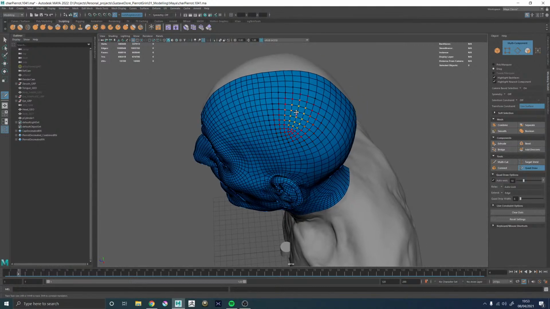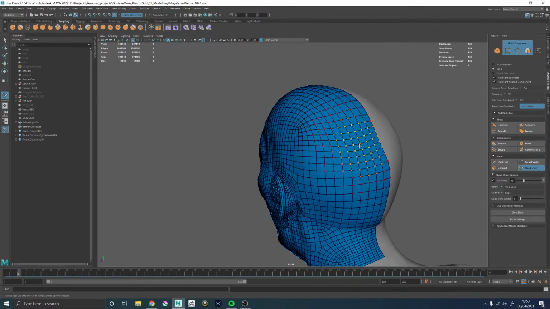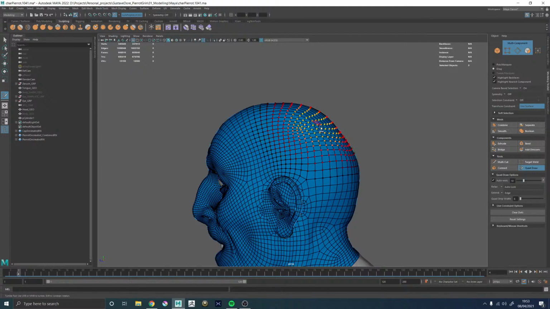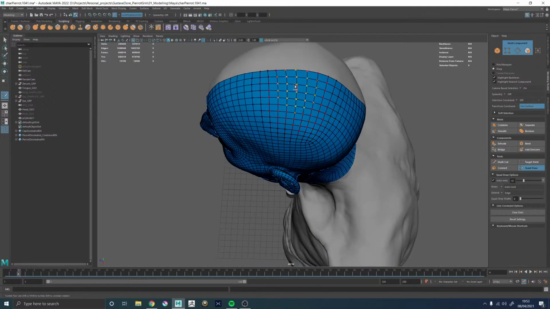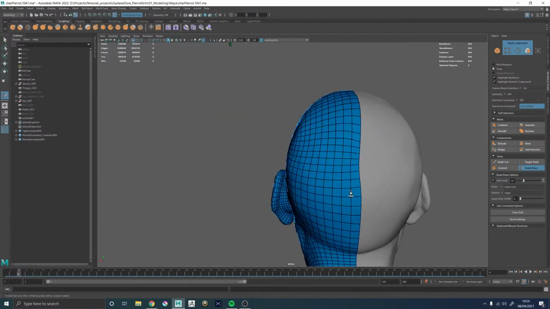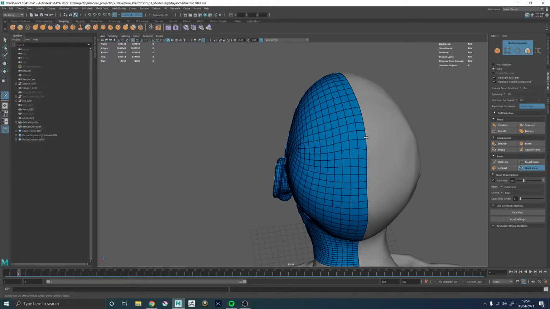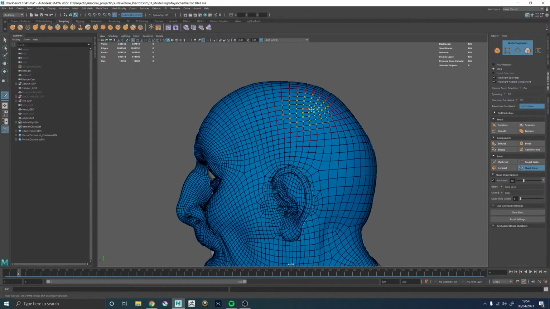So now what I want to do is relax all this out. I just want the back to get a bit more out of its density. That evens it out a little bit more.